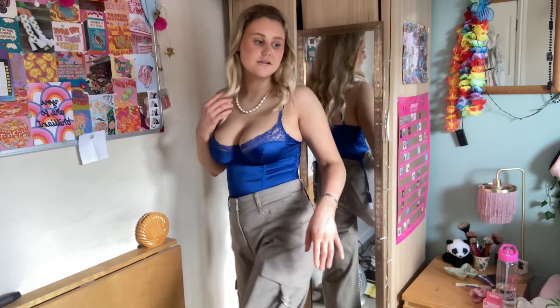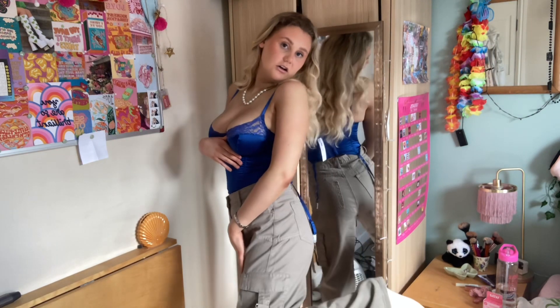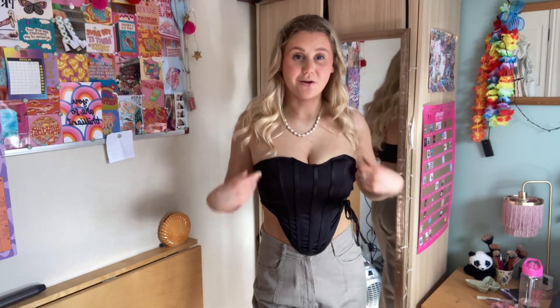These bottoms are another pair of cargos, literally the same colour as the last pair, but with slightly different details - they have this buckle thing on the pocket which is cool. They actually fit slightly differently; I think they're a bit less high-waisted. I have one more top to show with these cargos. I'm going to rate the corset top a nine - it'd be really pretty if it fit and was really reasonably priced, love the colour. These cargos I prefer the other ones slightly, but they're really nice quality so I'm going to give these an 8.5.